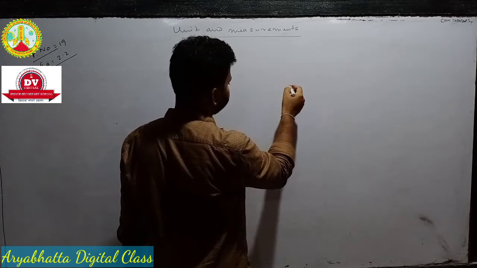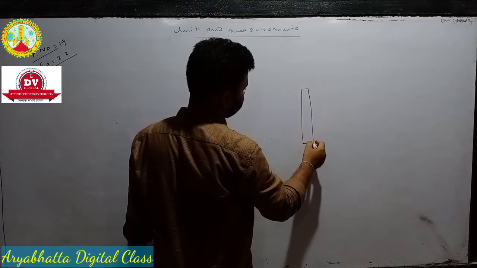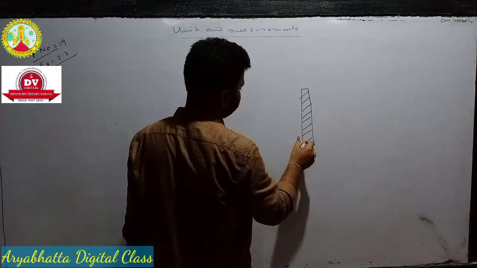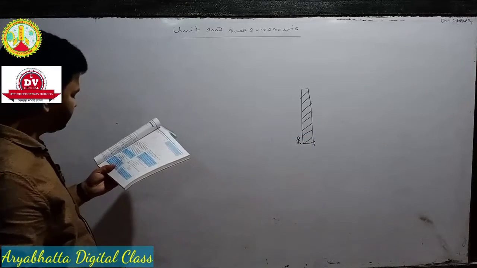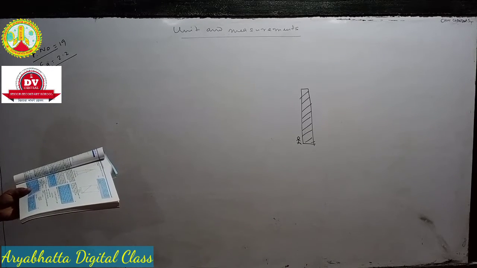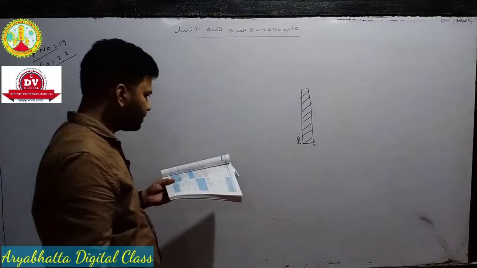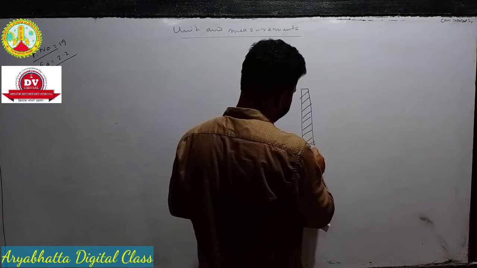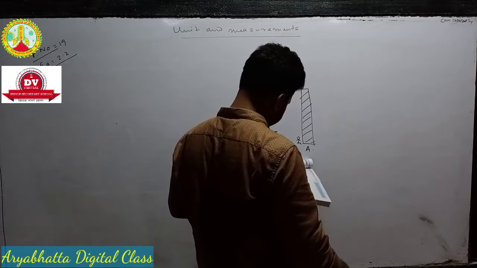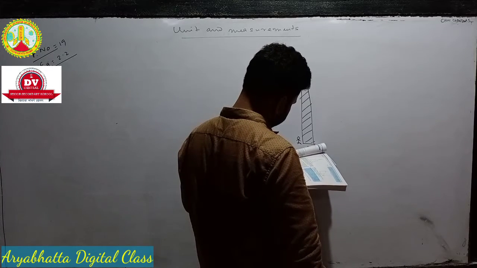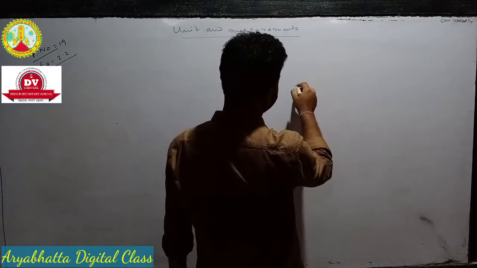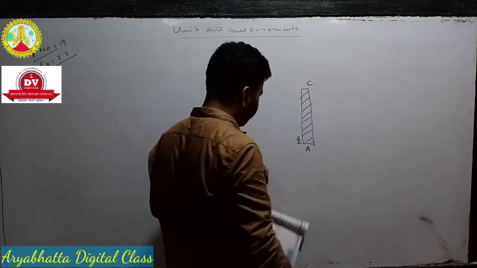So suppose there is a tower here, and this is the man standing at this position nearby. A man wishes to estimate the distance of a nearby tower from him. He stands at a point A. So this man is standing at point A in front of the tower C. Somewhere at this point, as per the diagram, C is there.